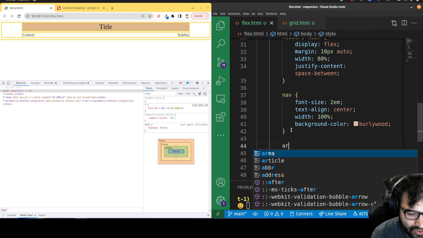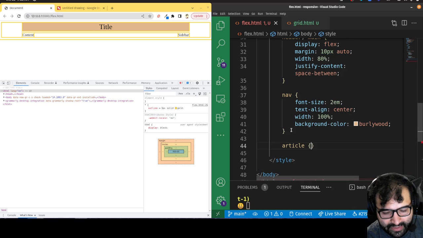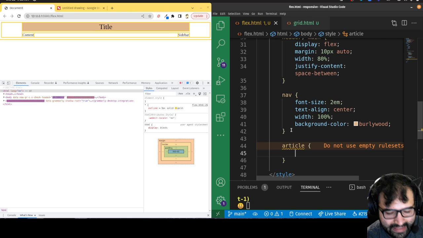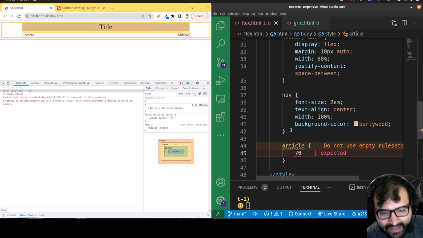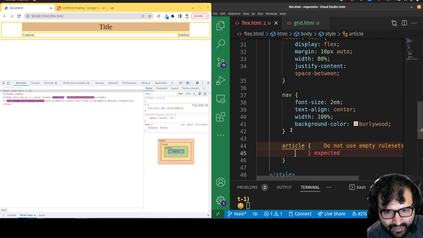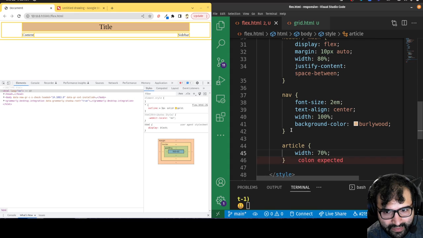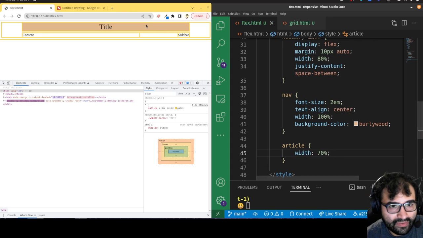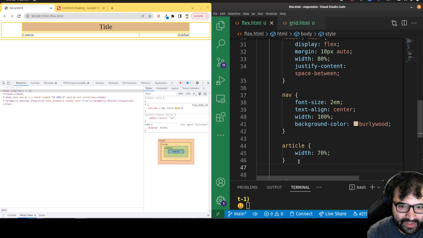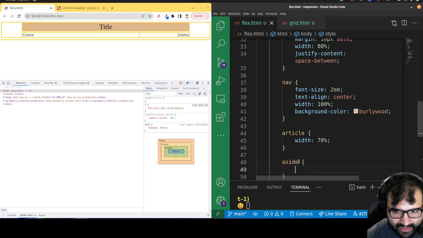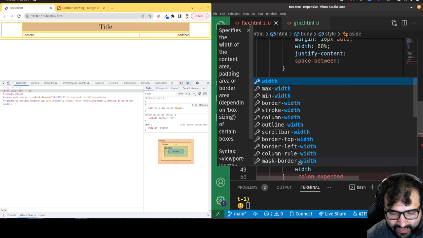Again, the article has the content part, and we want to say that takes up about 70% width. Width is 70%. So you see now it's taking up this much space. Then I can go over here with the aside tag, which is a sidebar, and say the width is 30%.